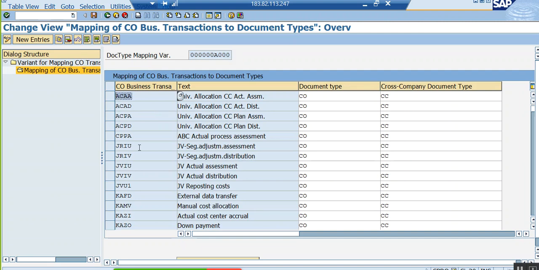In CO, you have different business transactions, right? Last time we saw them at the time of assigning number ranges, like RKU3, RKU1. So if you post a CO document, for example through RKU3, that results in an FI document. Then with which document type does that FI document need to be posted? If it is a cross company code document, what will it be? So for each and every CO business transaction type, we need to map the document type. Either you can use the same document type, or you can go with a different one. Generally, that much segregation is not required. We can go with the same document type.